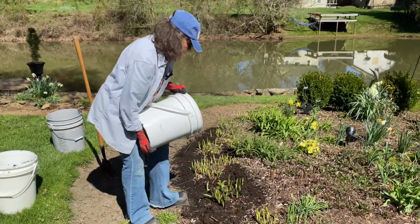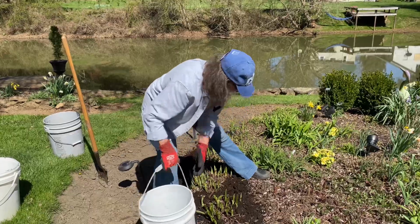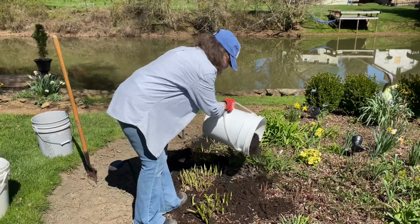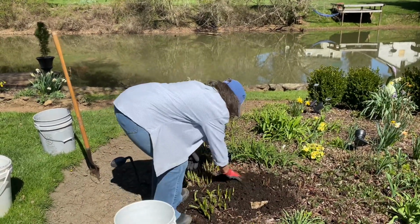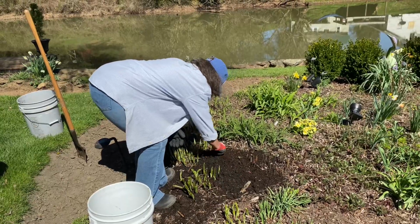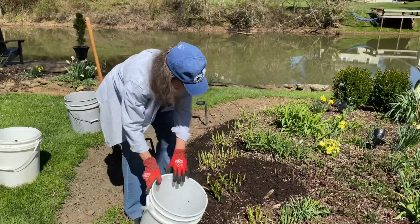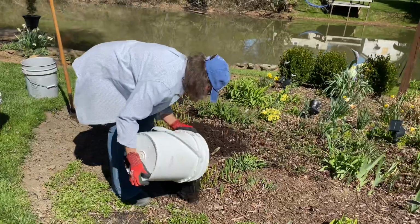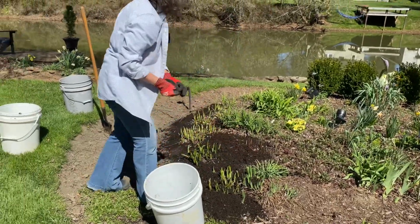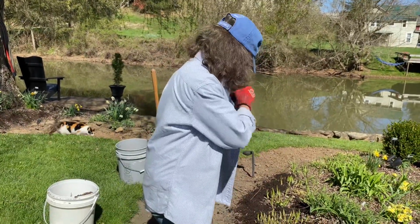Oh wait, I didn't even know I had a peony right here. It's funny what you forget you have, but here's a peony coming up, so good thing I have some compost. I'll give it some compost. I can see the little peony heads right there. Everything's got compost, and it makes it look so nice. It doesn't take long, but you're just building the soil. You're putting good microbes back in there. So good, that's done.